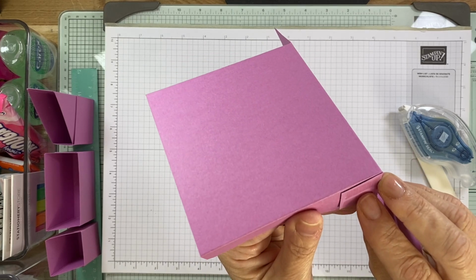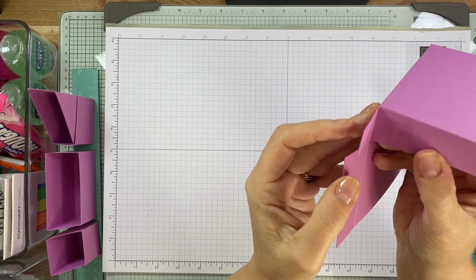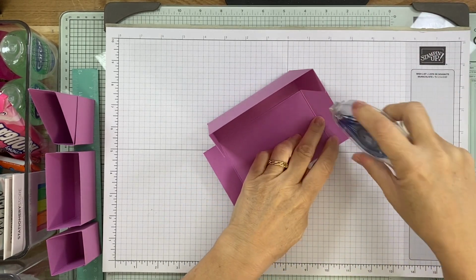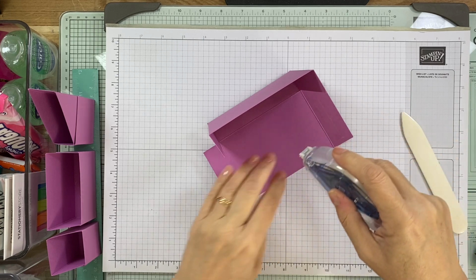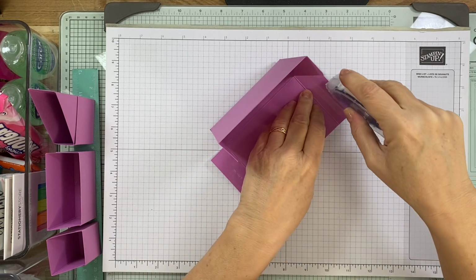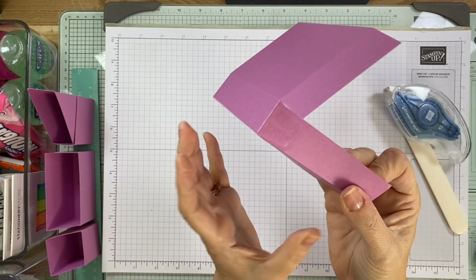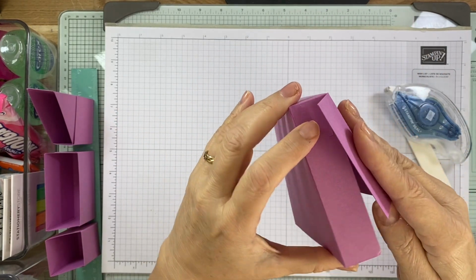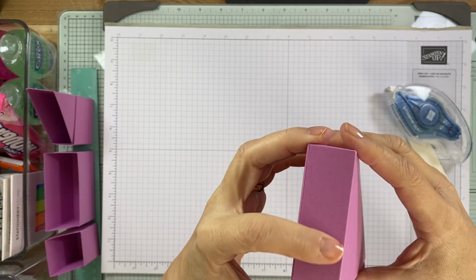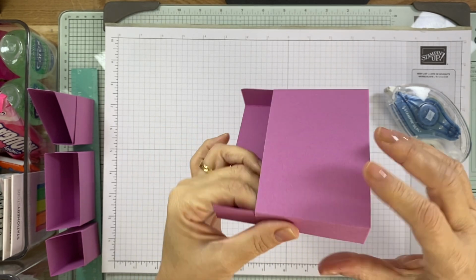So I'm going to pop that one like that, and then I'm going to pop that one just like that, and then I'm going to glue the top part of this. I don't need to glue the bottom part because I have just glued the outside of the tab there by mistake. So there you go. And then I'll pop this one just in like that and fold it over, nicely meeting. Perfect. Lovely. There we go.